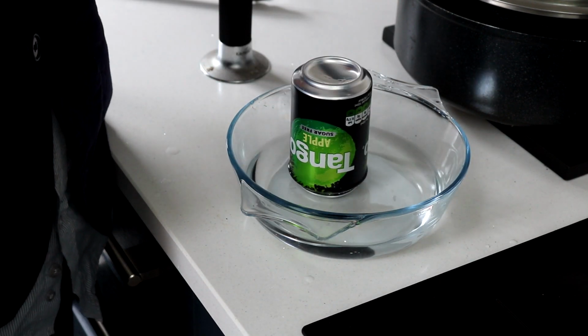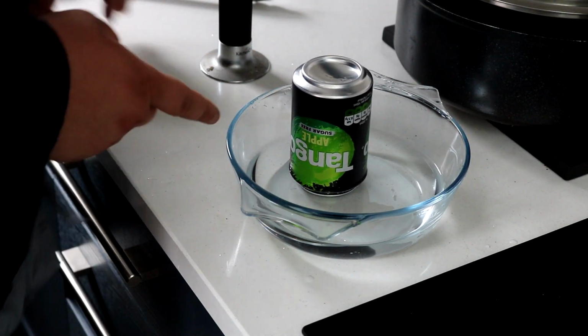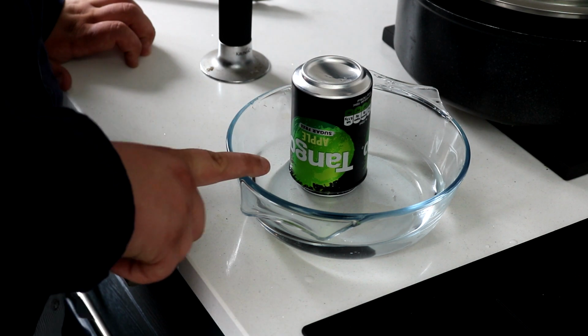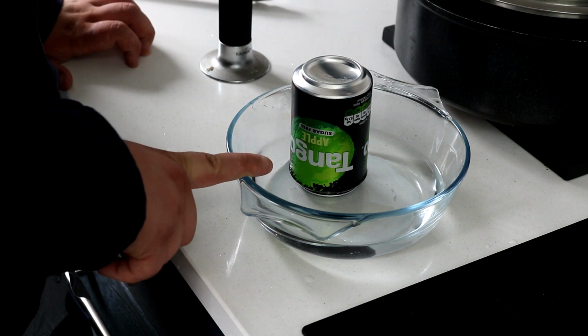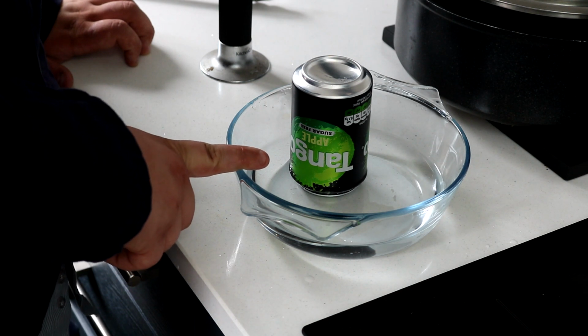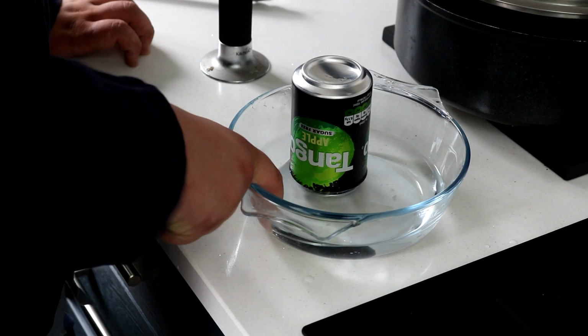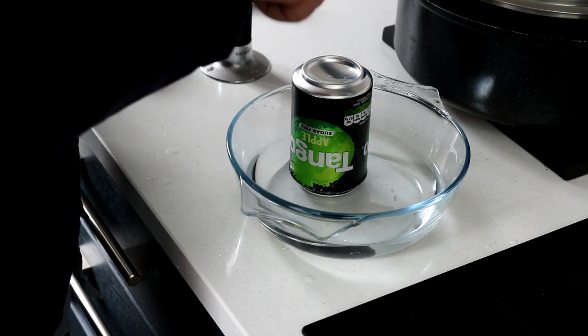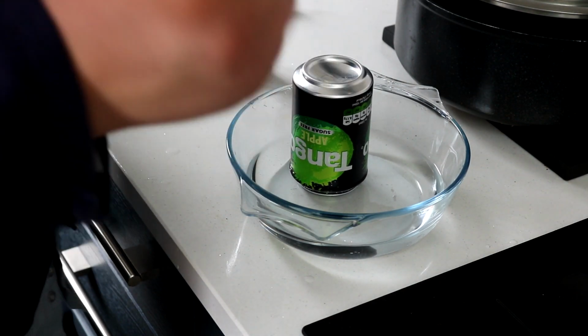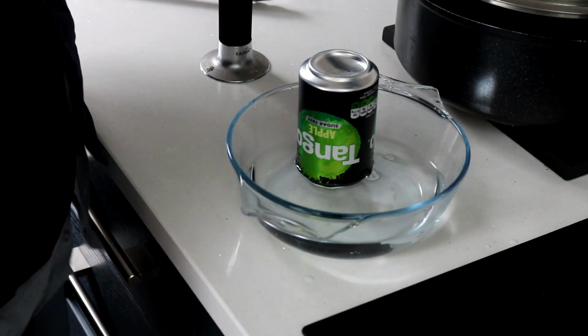Is that nice and cool now? No, that is well hot, but there's water all the way up it. Basically what's happened, instead of it crushing the can, which I wanted it to do, it's gone, ha, no, and sucked all the water up inside it. So that's the steam contracting and drawing the water up instead of the steam contracting and crushing the can. So, yeah. Maybe it's just the sturdy can. That is hot.